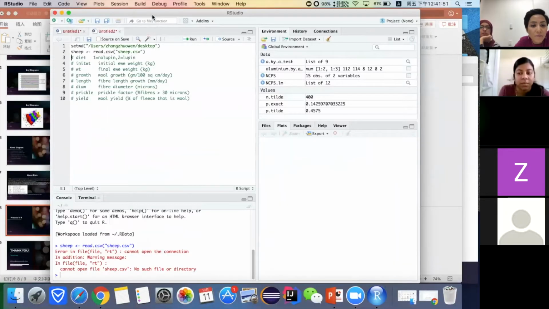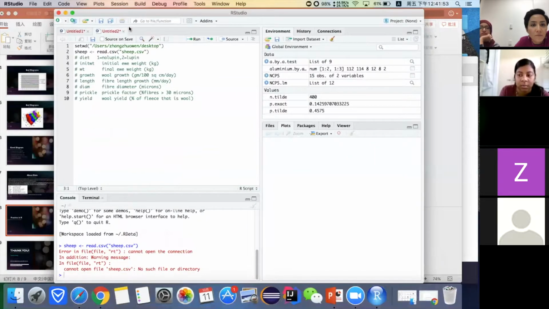First, let's input our data set, and we first consider just one variable. Usually when we consider one numeric variable, we consider some basic descriptive statistics, like the mean, the standard deviation, the maximum, the minimum, and the median.